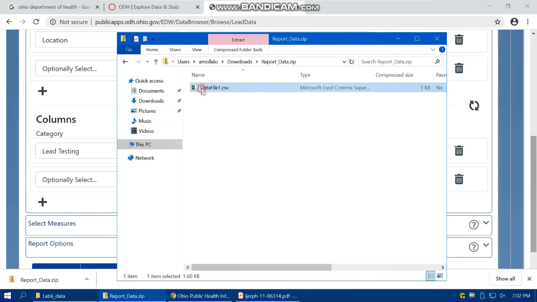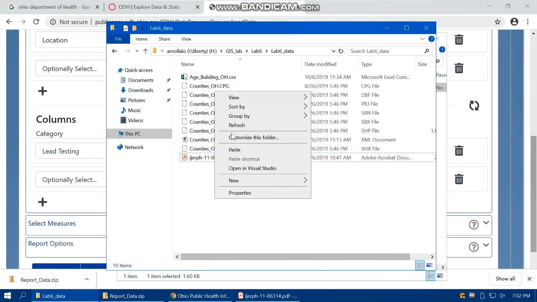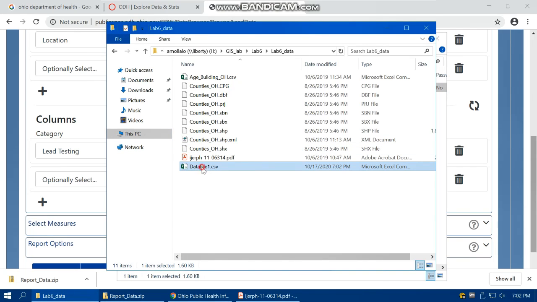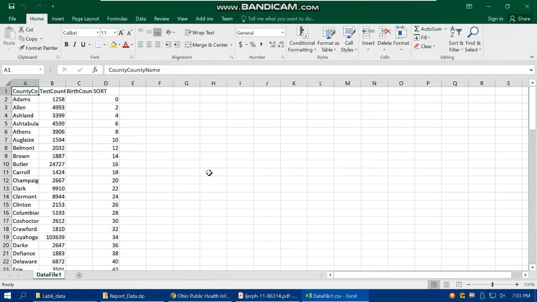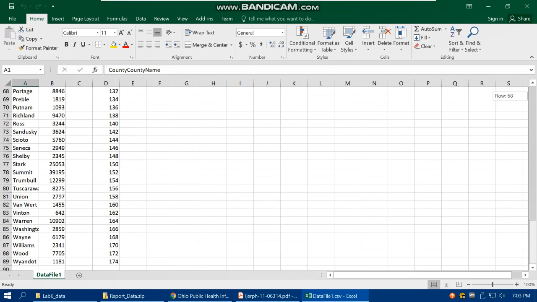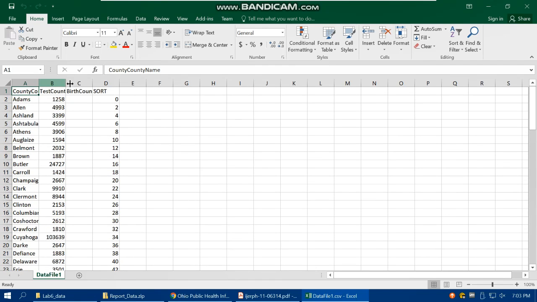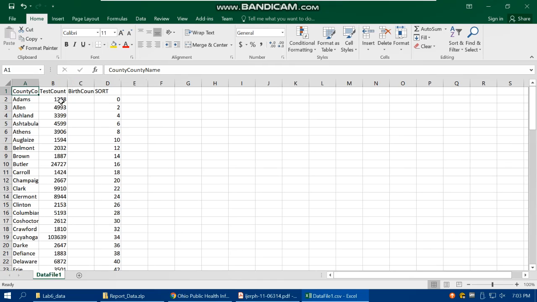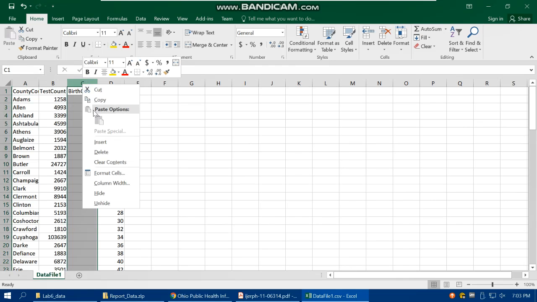We can copy this file and paste it in the lab 6 folder, and if you open up this file, you can see that for each county in Ohio, and I think we have 88 counties in Ohio, we have the number of tests for the children, or the number of children tested for blood lead level. This one doesn't have any information, so we can remove this one.